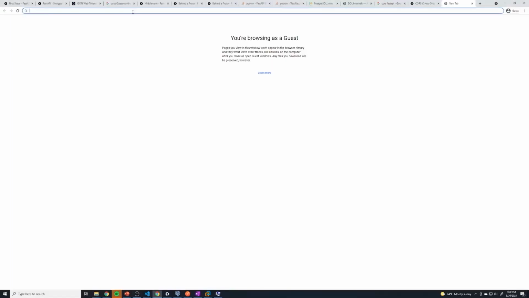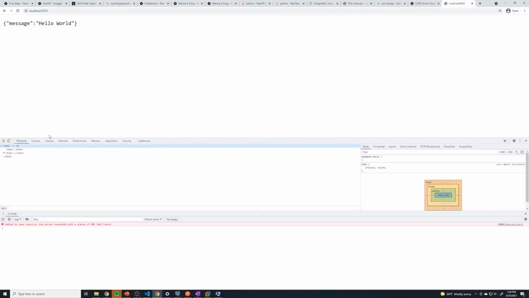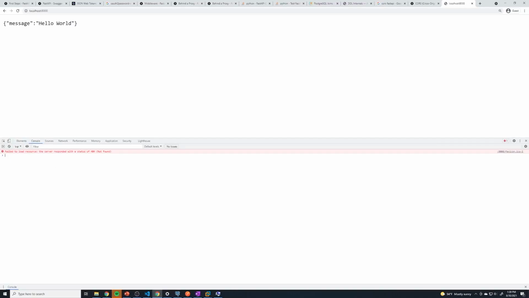And just to prove that to you guys, if we go to our web browser and go to localhost:8000, which is the URL that our application is currently running on, you can see that I get a response back. So our web browser was able to make, and by the way, when I did this, it did the same thing as going into Chrome Developer Tools and actually sending a request. And just in case you don't believe me, I'm just going to show you guys even on here.